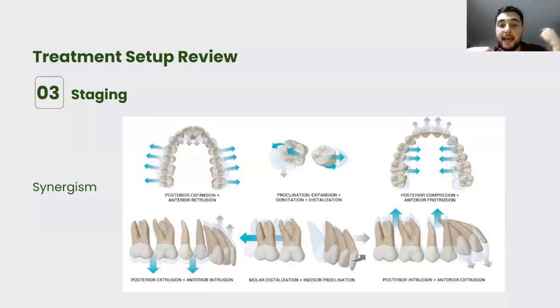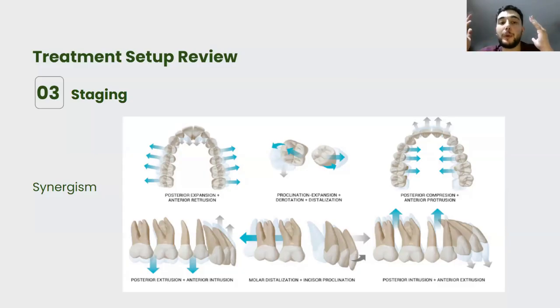Similarly, if we're doing derotation plus expansion or distalization for posterior teeth, if I'm distalizing the tooth, I can derotate it in a favorable manner at the same time to make sure that I'm not separating these movements and consuming extra aligners. These are movements that are okay to happen together. When I'm distalizing the posterior segment, I can fix the rotations while distalizing.